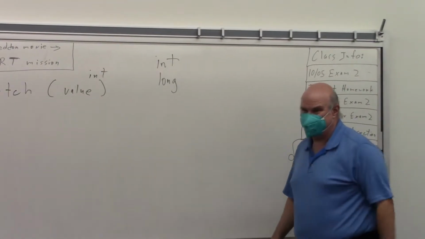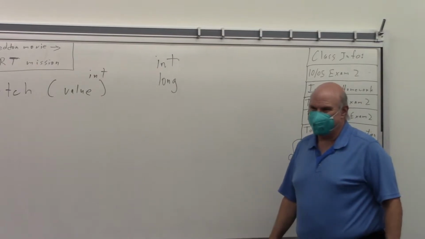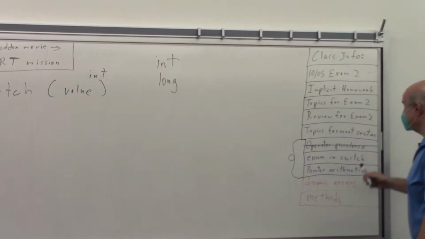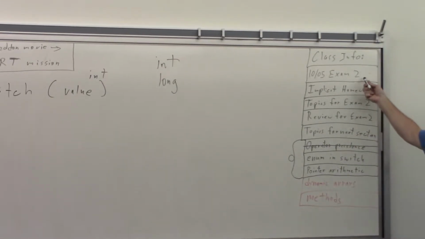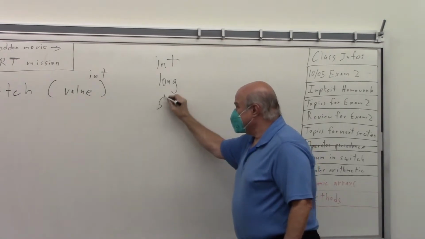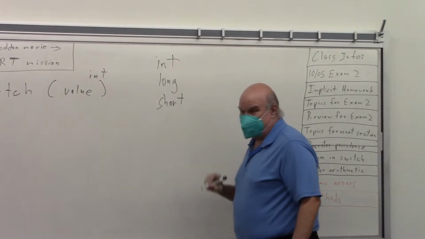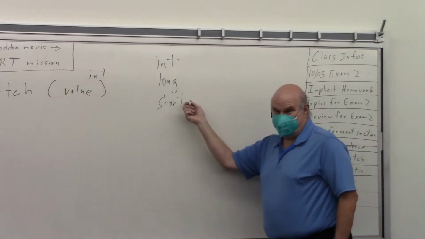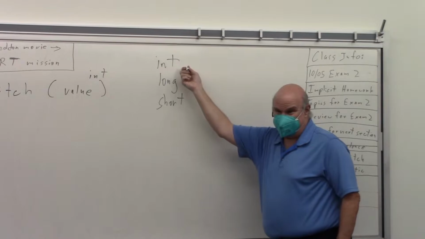What's another flavor of integer? Here's the key one that's important. This is something that you should know, should be easy. If you don't, it would be bad for you on this. Short. Short is certainly an integer in most languages. I don't recall if it is in C. I think it is. Short, if it exists, is half the size of an int.